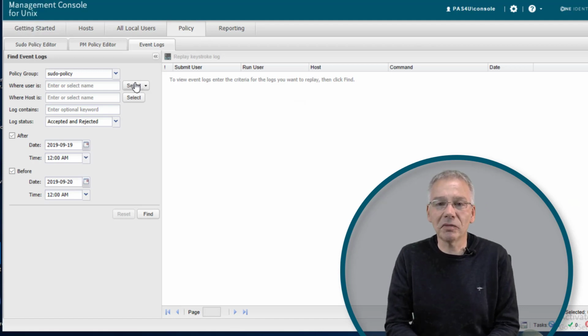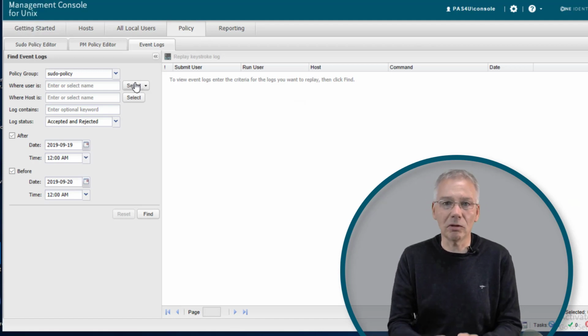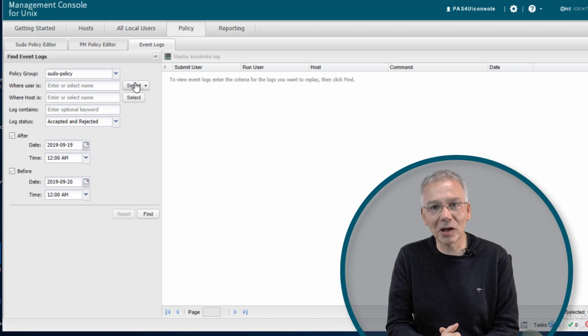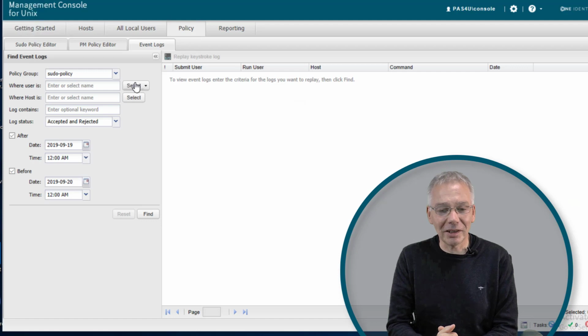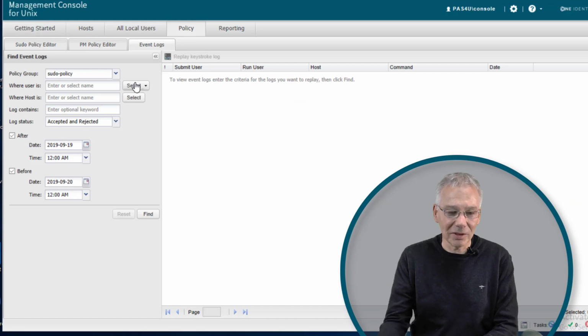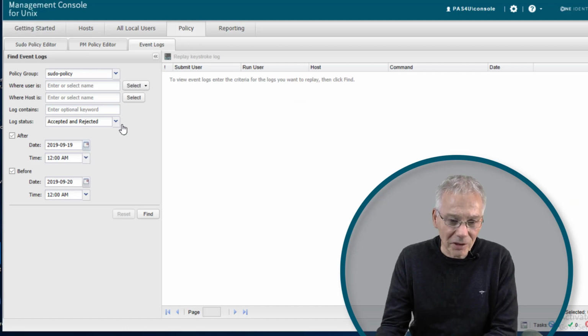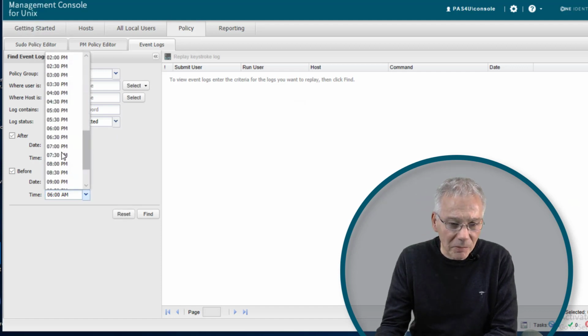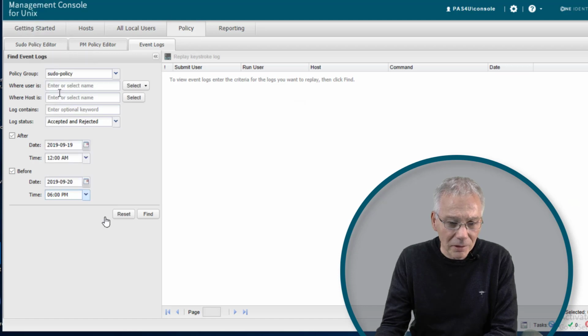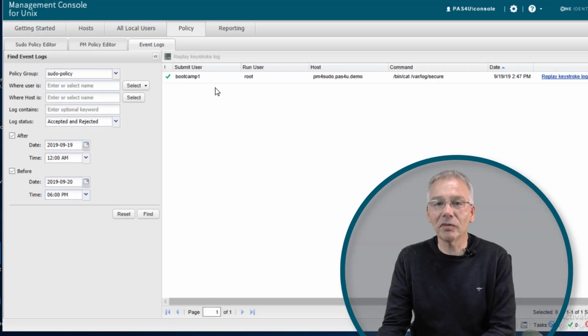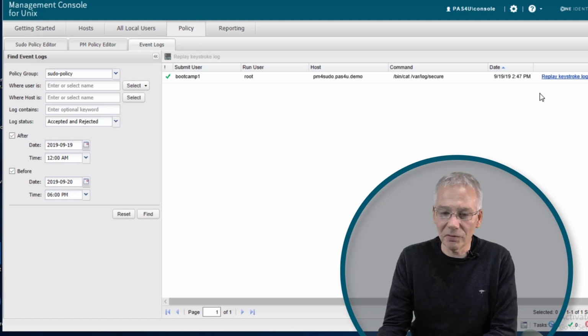One of the things that authentication services is offering you, or the privilege access suite for Unix and the privilege manager to be exact, is this nice little recording feature that you have here on the policy server. So if you just go for something that you want to know, and today we have the 19th of September. Give me a second to adjust the time frame a little bit. And fine. Now you see that I have an entry of a successful run of a sudo command that was controlled by the policy server here.